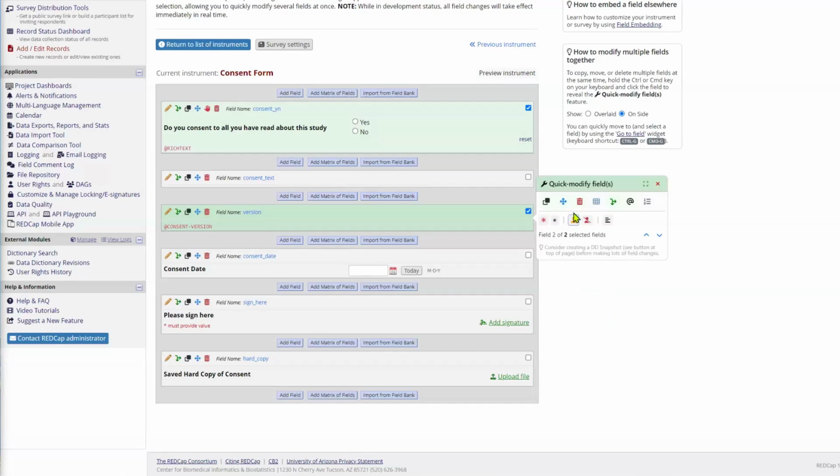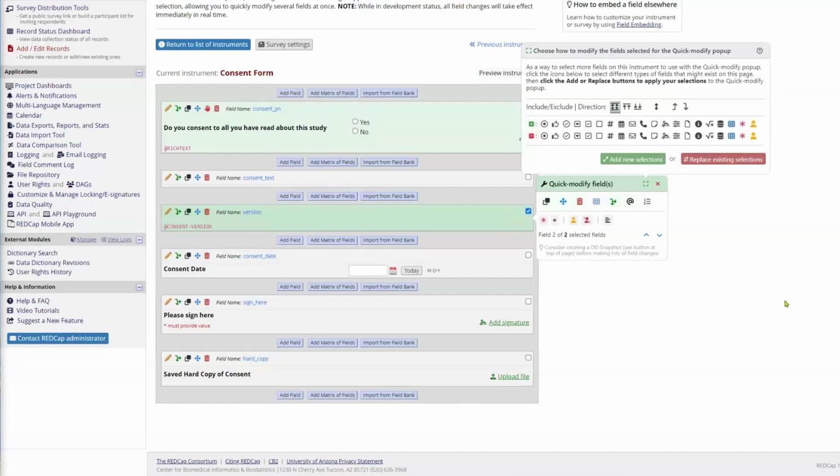Oh, it took me a few minutes to find this, although I suppose it shouldn't. I mean, you can play around here and see, you could set bulk fields to identifiers or remove them as identifiers. You can set them as required or remove the required option. But up here, it looks like you're going to increase the size of the screen. In fact, when you open it up, it gives you all of these different options, so you can select all the fields that are radio buttons or all the fields that are true false.